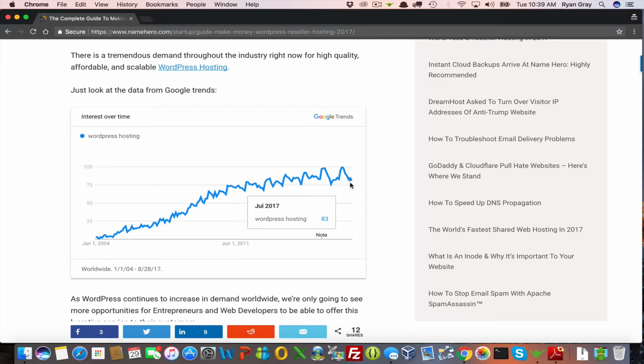You can see the July dip, and I expect this to catapult back on up here as we head into 2017. That's just kind of how the industry trends. There's this huge surge because everyone, in my experience working online for nearly 2 decades now, at the first of the year, that's when everyone wants to switch their hosting, because they want to make a new year's resolution, and they want to start with a nice clean host. And that's by far always been our biggest month here at NameHero, is in January.